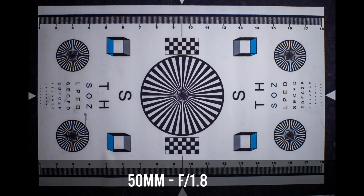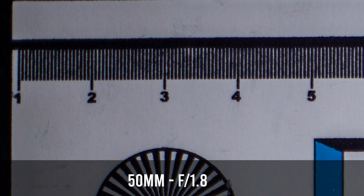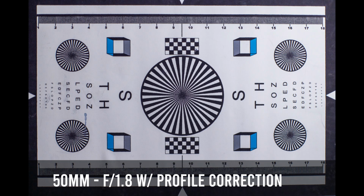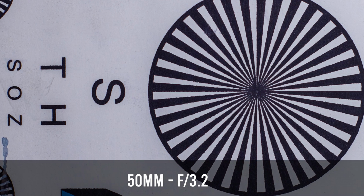Now, as far as the lens test goes, starting off at f1.8, there is some barrel distortion. It's not so bad that it would be super noticeable, even if you didn't have in-body correction or correcting it through Lightroom. There is definitely some chromatic aberration going on with this lens as well at f1.8. There seems to be a slight fuzziness. It's possibly from the chromatic aberration and the focus, and the corners look soft at f1.8. By f3.2, the image becomes sharper overall, and the chromatic aberration has disappeared at this point.